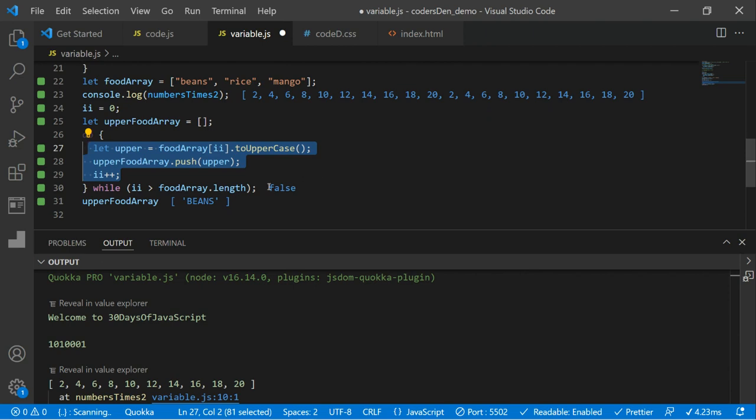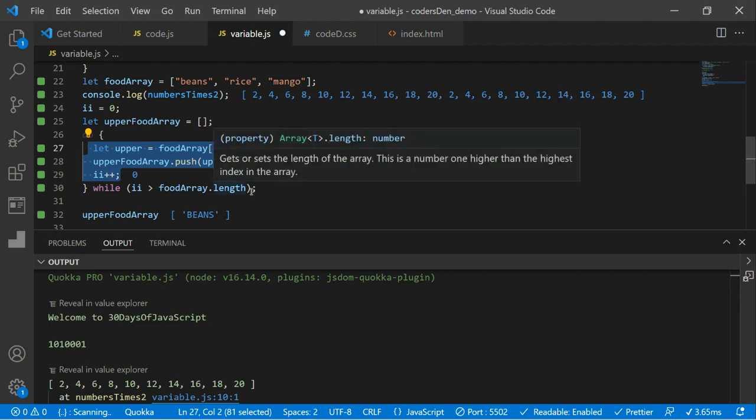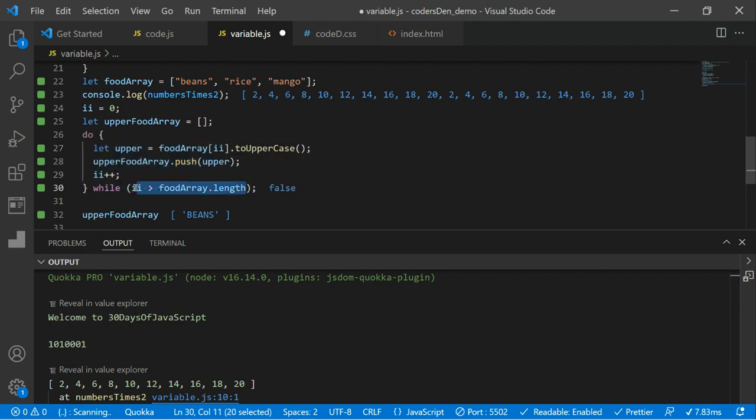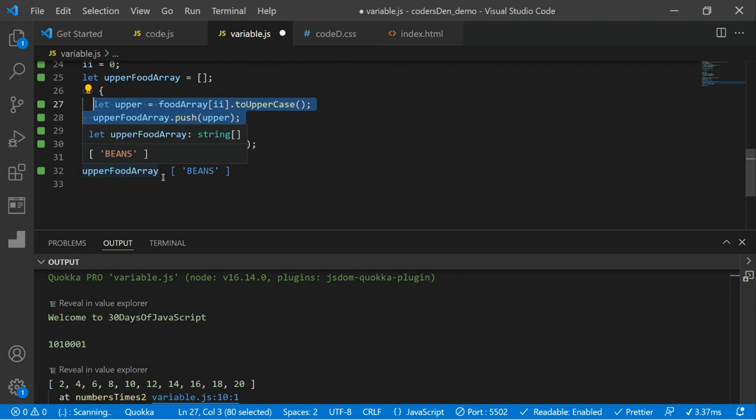That's what do while is for. That whether the condition is right or the condition is wrong, you want to get what's inside this scope executed at least once. That is when you use the do while loop. And yeah, it's possible there might be situations like that. You want to execute it once, whether the condition is true or the condition is not true. If the condition is now true, it can now continue. But at least you want this to be executed once. That's what the do while loop is for.